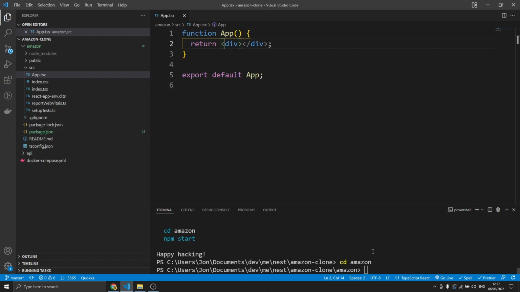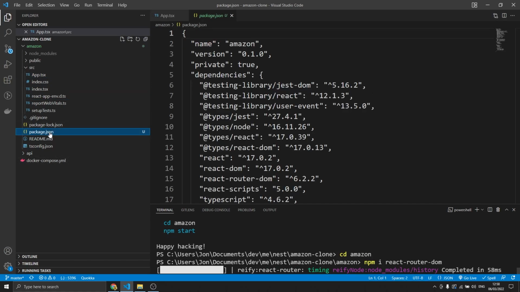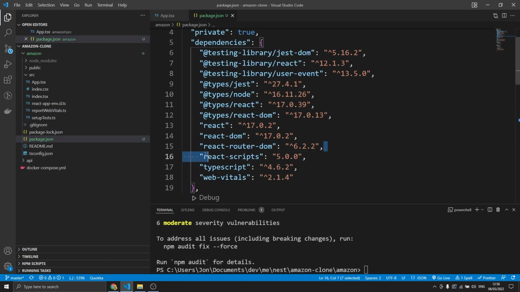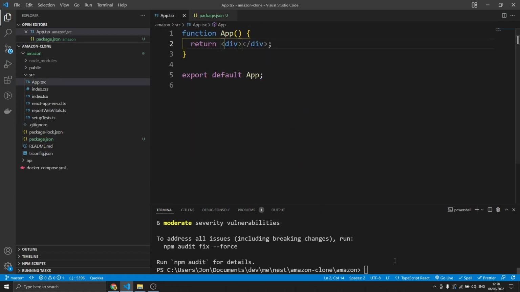So before I bring up the project, I'm going to install a few of the dependencies that we'll be using. So I'm going to run npm install and I want to get the react-router-dom package, and that also comes with the React router. So if we open up the package JSON here, we see that we got react-router-dom and there should be a reference to React router as well. So we can just go ahead and close that up. Actually, I'll just leave it open because we'll install something else.